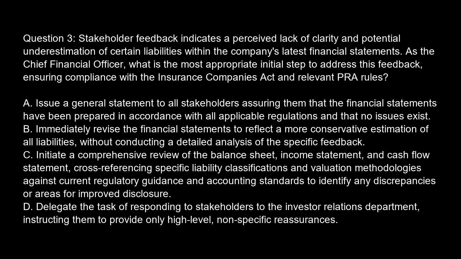Option B. Immediately revise the financial statements to reflect a more conservative estimation of all liabilities without conducting a detailed analysis of the specific feedback. Option C. Initiate a comprehensive review of the balance sheet, income statement, and cash flow statement, cross-referencing specific liability classifications and valuation methodologies against current regulatory guidance and accounting standards to identify any discrepancies or areas for improved disclosure. Option D. Delegate the task of responding to stakeholders to the Investor Relations Department, instructing them to provide only high-level, non-specific reassurances.